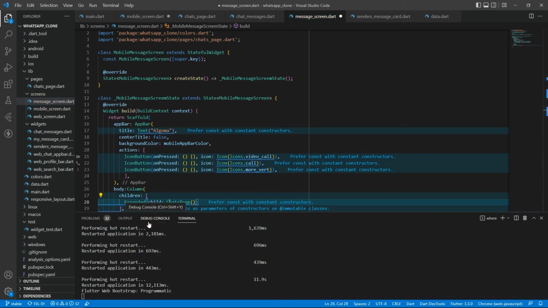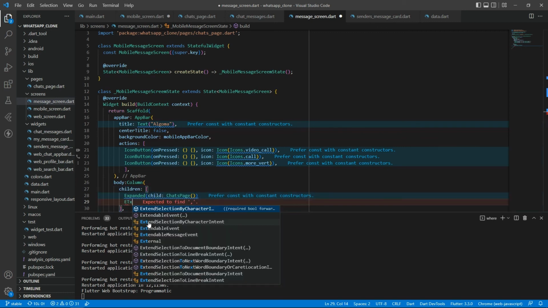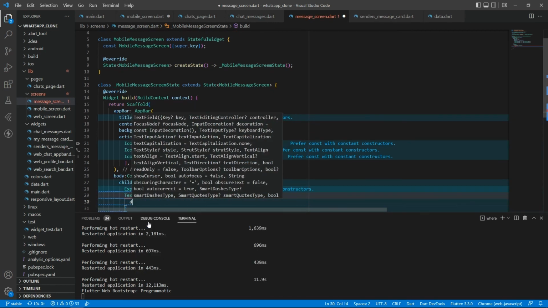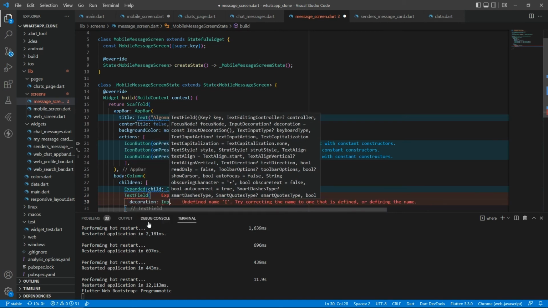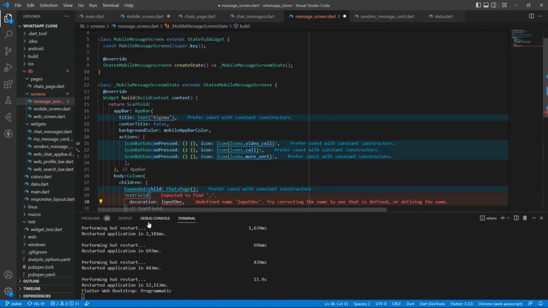Next thing I want is the text field to be shown over here, so I'm just going to use a text field. The text field will contain the decoration and it will be input decoration, and we'll put a comma.